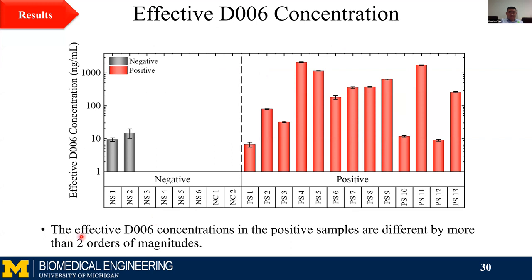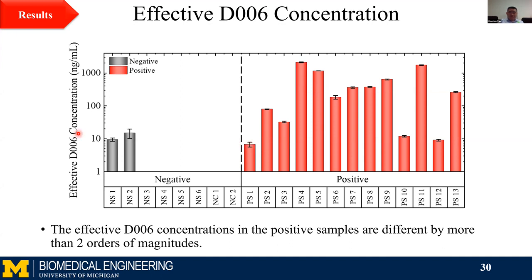Very interestingly, if you look at the result here, it is pretty clear to see, just look at the positive group, the weakest serum is almost 100 times or more than 100 times weaker than the strongest serum. Which means even from the positive recovered COVID-19 patients, their therapeutic potential for doing convalescent serum therapy is really different, a lot, for more than 2 orders of magnitude.